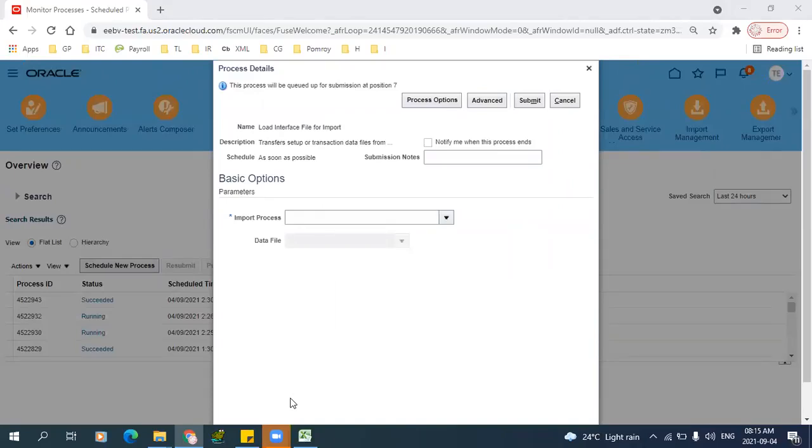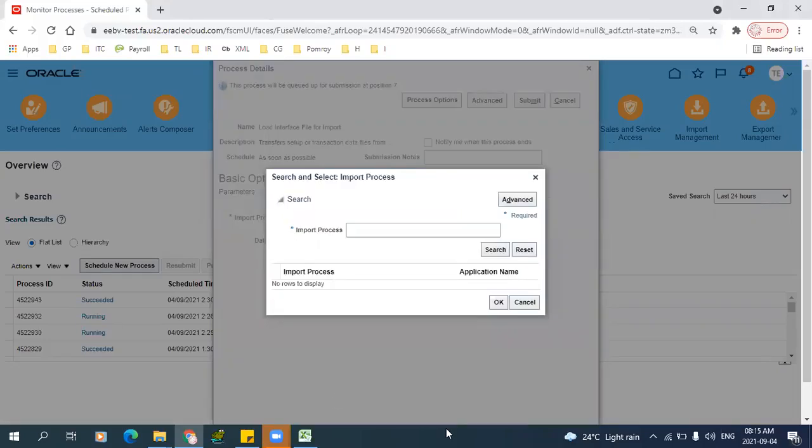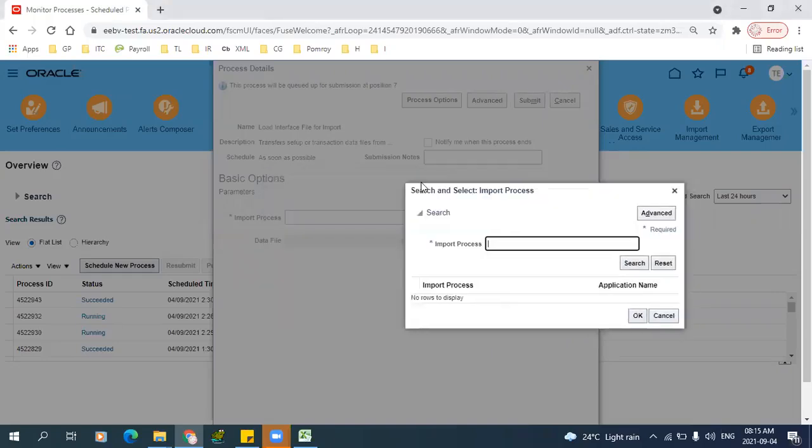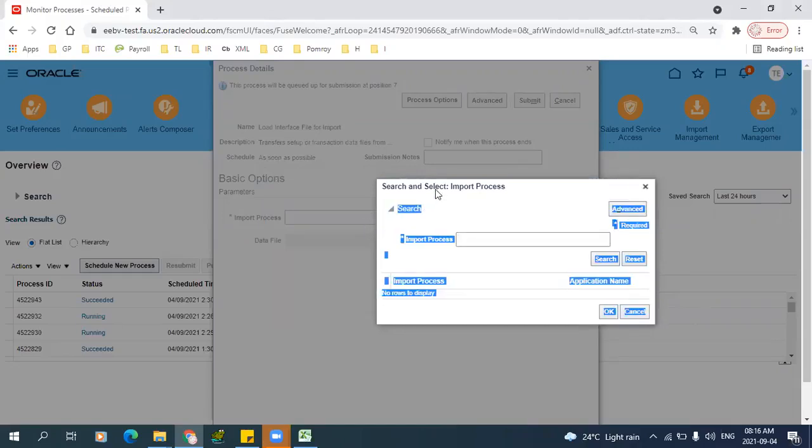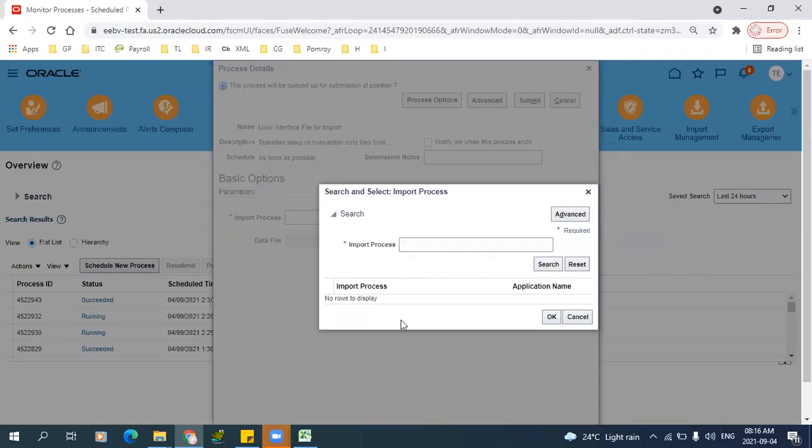I'm searching for load interface file for import. Which ESS job do we need to search here for load interface file for import? Anyone? So for the import process, which one do we need to select here? Import journals. Import journals.